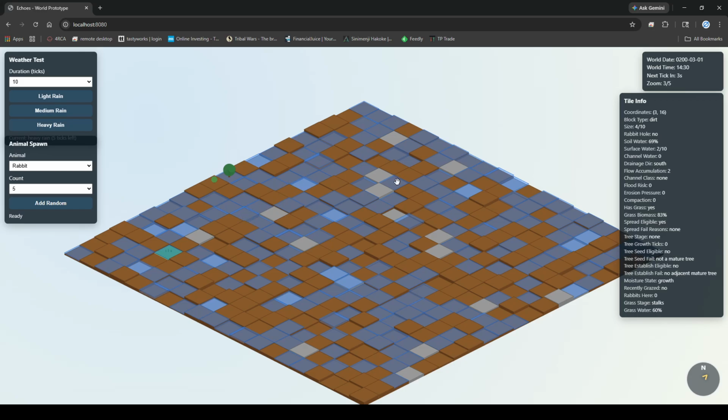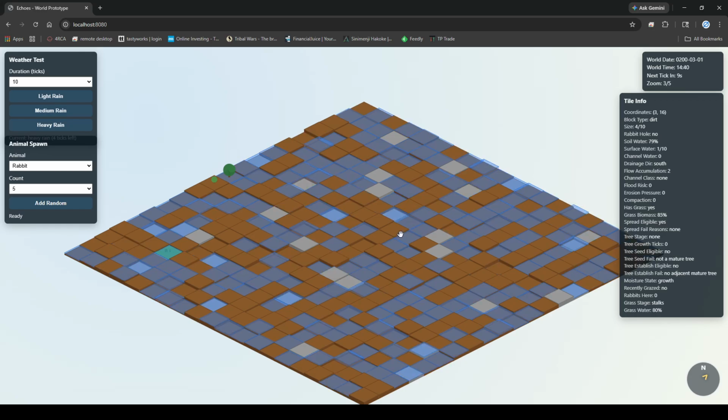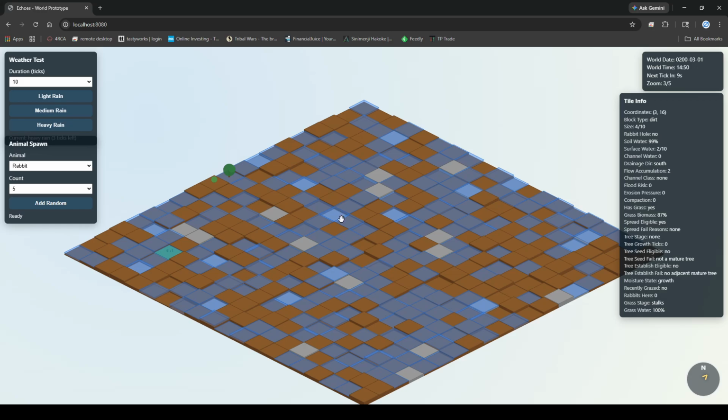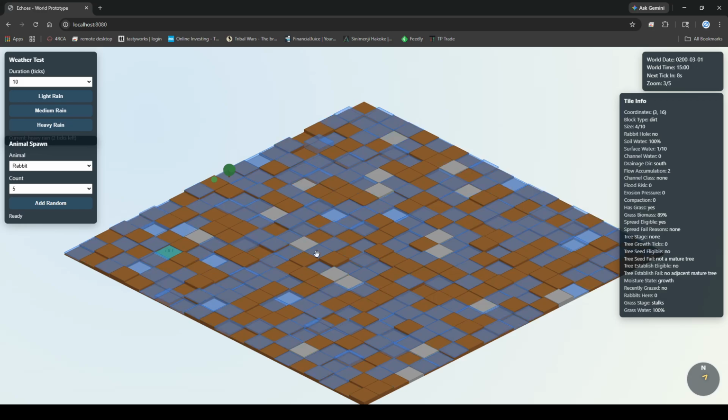Over time, if it's filled up enough, it will fill into low spaces. Since I have stone that says it does not absorb and I don't have an evaporation rate set, the water will collect there. If it gets above a certain level, it flows off into adjacent squares and gets absorbed by the dirt. But after the rain event passes for a long enough time, these low stone spots will still have a single water tile.